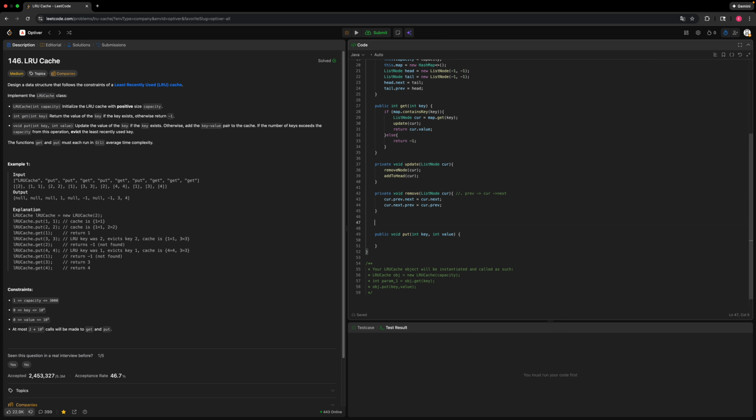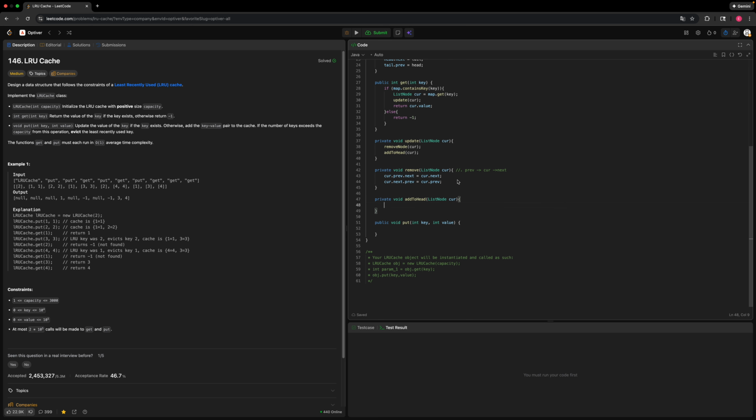Okay, then private add to head, the node cur. Cur previous equal to the head, and cur next equal to the head next. Head is always there.